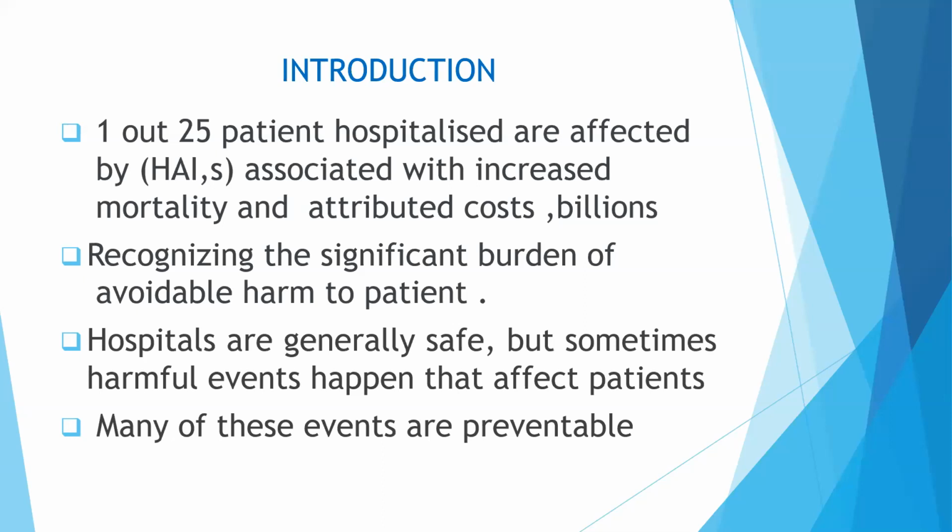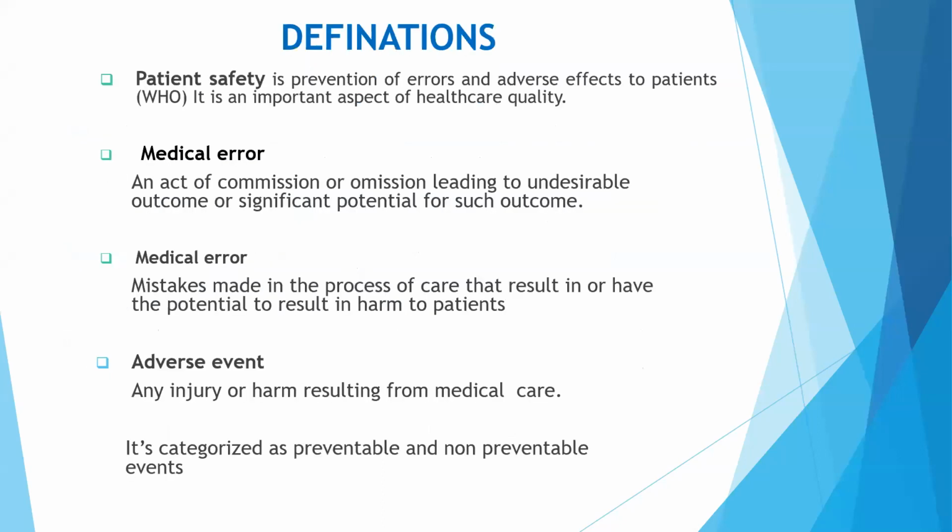I'll start by saying that hospitals are generally safe, but some harmful events happen that affect patients. Unfortunately, many of these events are preventable, so that means there's something we can do about it. Now, let me define what patient safety is. It's the prevention of errors and adverse effects to patients. That's a WHO definition. It's also an important aspect of what we call healthcare quality.